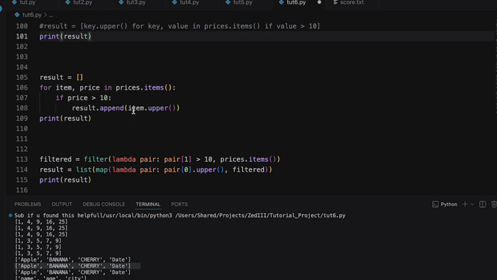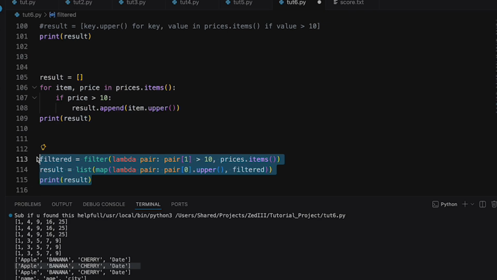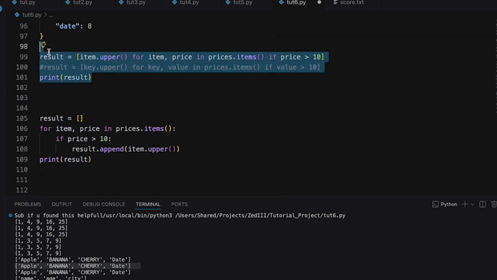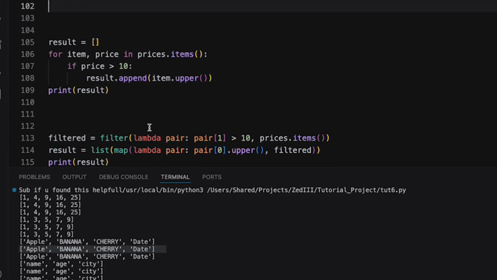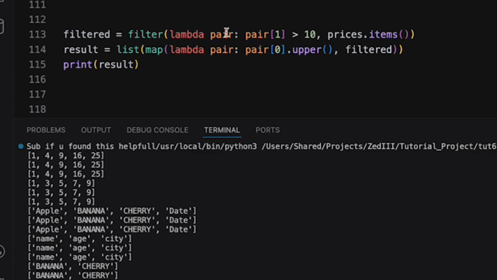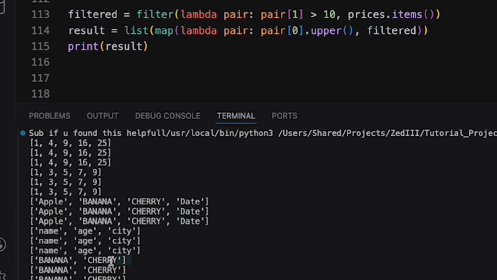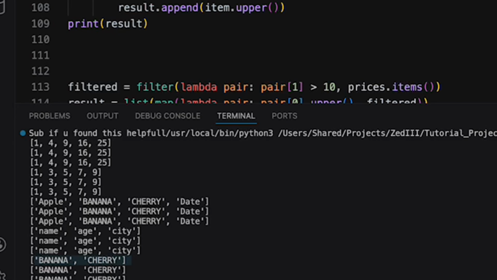And the lambda function, it uses 2 of it. You need to first filter out and then apply to everything else. I feel like at this point, using lambda is just being a bit extra. You can even just use list comprehension. Like, that's not too unreadable. But if you do prefer to use lambda, that's the reference point there. So in the end, you would have banana and cherry inside the list, as those were the only ones with prices bigger than 10.